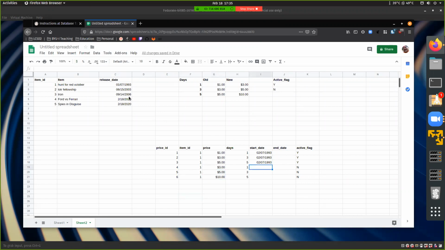And the start date would actually just be the release date of the movie because that's when it came out. So that's when we're going to start charging for that. And then we can also calculate the end date because the end date is just going to be 30 days past the release date of the movie. So in this case, we're going to say this is equal to the release date plus 30.